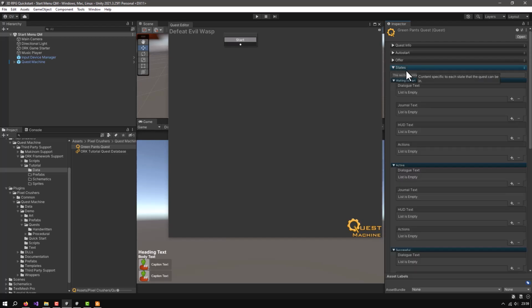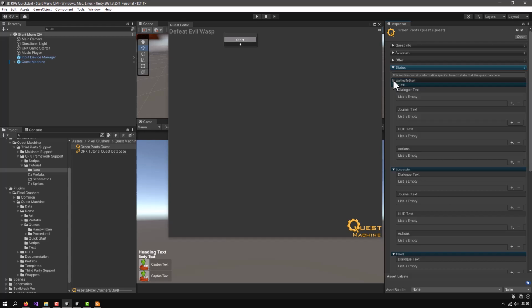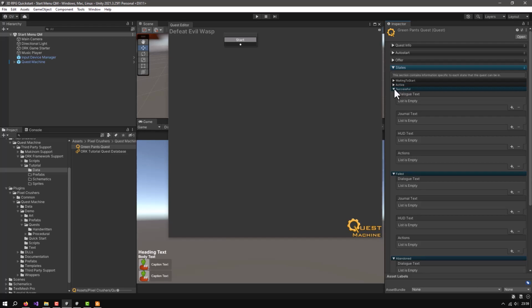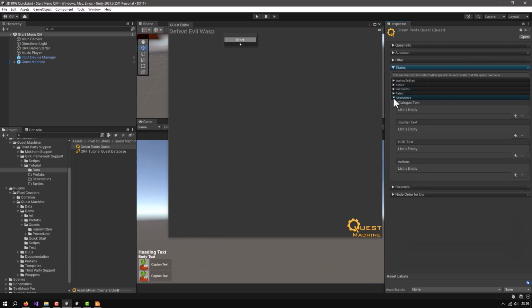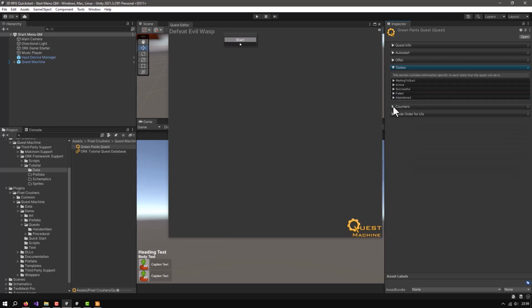The states section contains all the states that a quest can have at any given time: waiting to start, active, successful, fail, abandon. Counters is a section where you can put things like, if you were to count, for example, a quest for collecting something against, let's say in this case, ORK Framework inventory, this is the place you will add those variables.